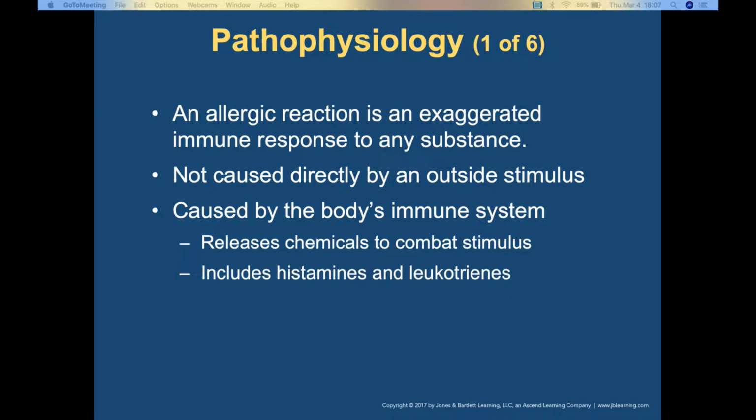So the body's like, oh, we need to do a chemical dump. Thoom, there it is. Let's fight this toxin that's there. These chemicals include histamines and leukotrienes, both of which contribute to allergic reactions. So we already know the histamines because we take antihistamines anytime there's an allergic reaction. Benadryl's one, Decadron's one. Those are some of the big ones we know. Those are the ones we automatically take no matter what when we do have a reaction. So we keep that in mind.